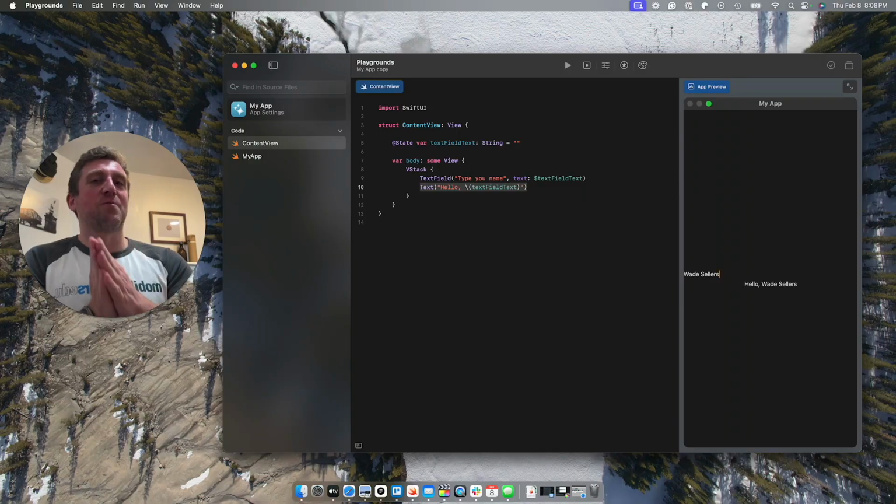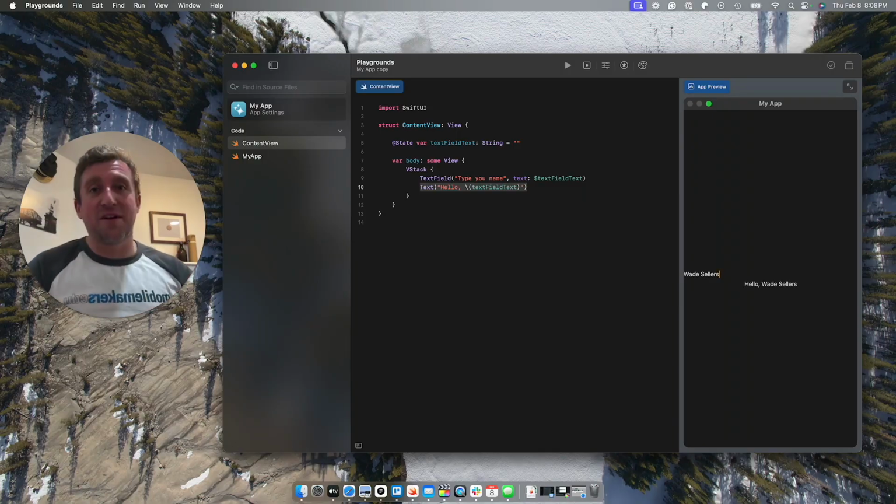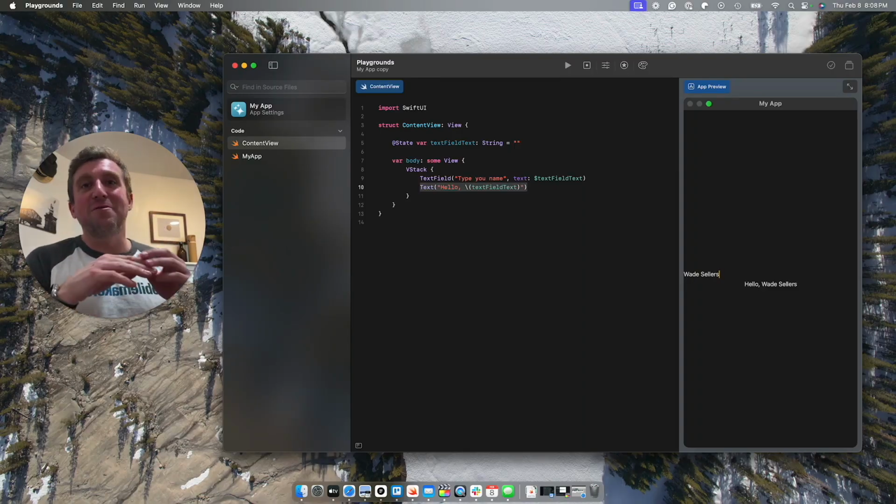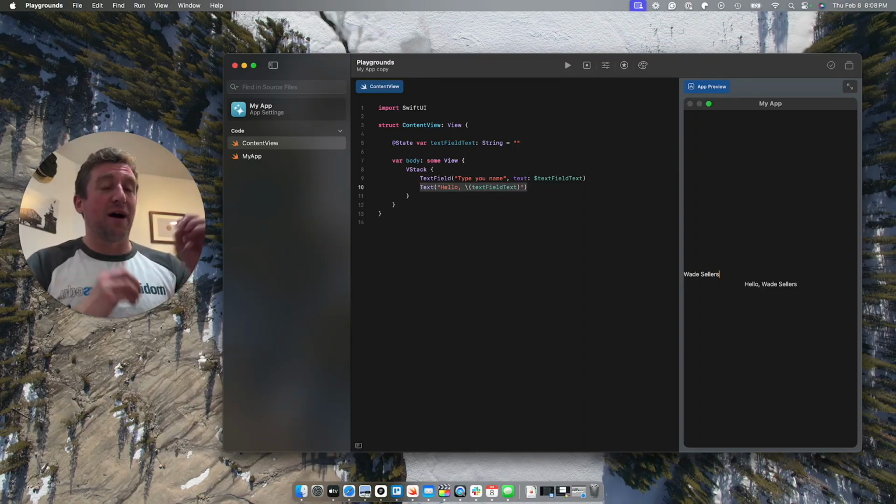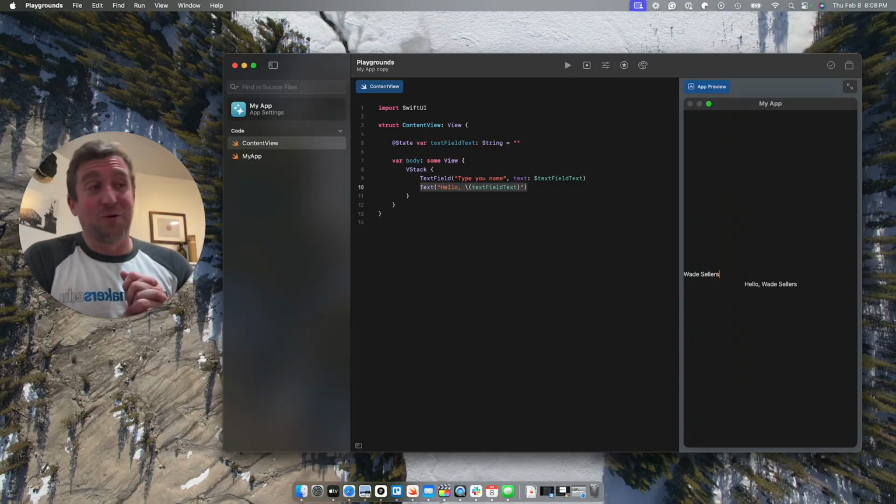I don't want to go into too much more detail because you're going to get to the text fields video and we're going to talk about bindings later and you're going to learn about all of this. You're going to use these state variables all over the place to update your app based on whatever input's coming in. It's really pretty cool, honestly. It's something that's special with SwiftUI. If you followed along, feel free to mess around with these more and more, and when you get to text fields, you'll definitely start to learn about these even more.